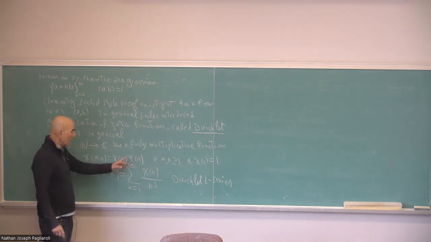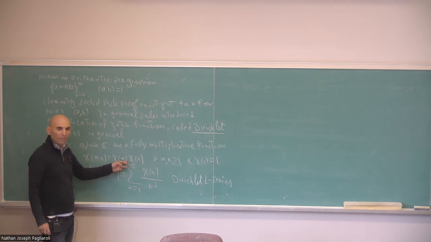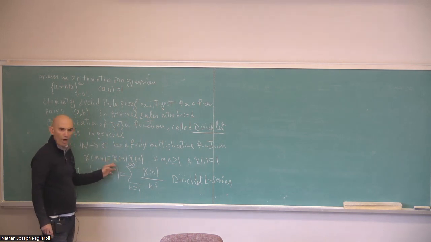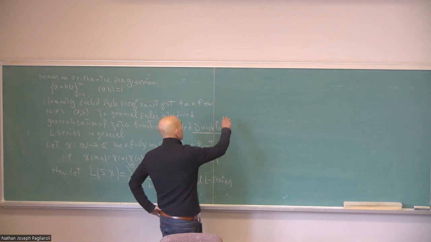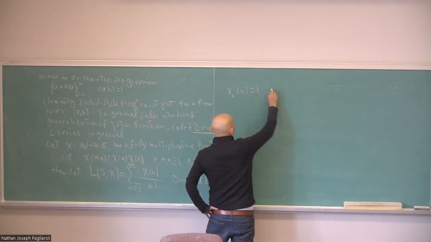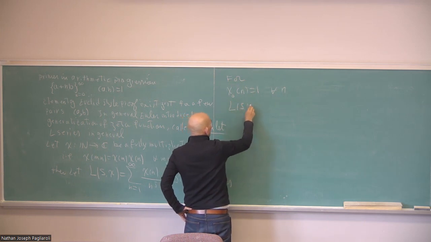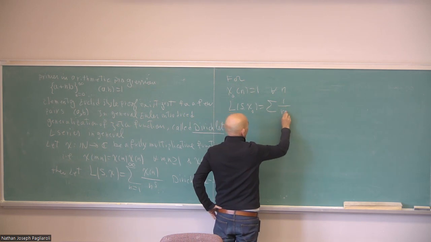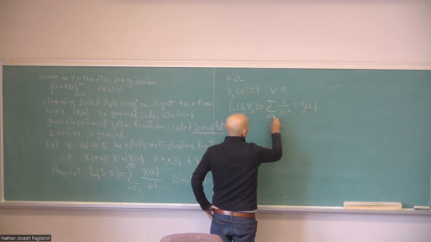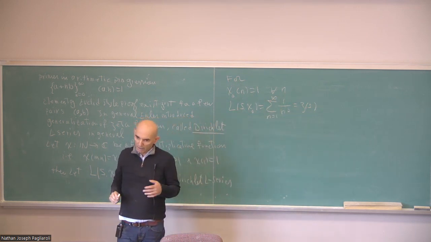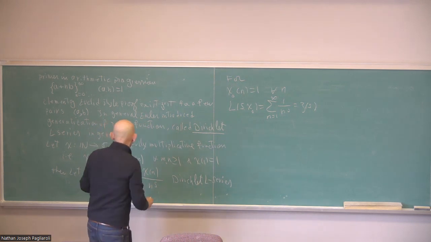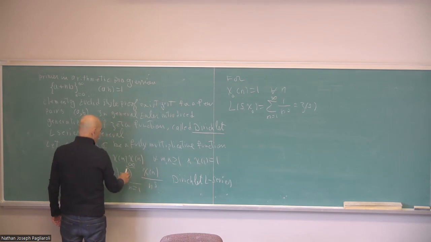So, of course, there is a very special character. Can you tell me what that is? There's a very, very special distinguished character I can use for chi. The identity character. Sometimes it's called the trivial character, with notation chi 0. So chi 0 of n is equal to 1 for all n. For this one, L of s, chi 0 is nothing but the sum of 1 over n to the s, that's zeta of s, right? So this really extends Riemann's zeta function, for more general numerators chi of n over n to the s, from 1 to infinity.